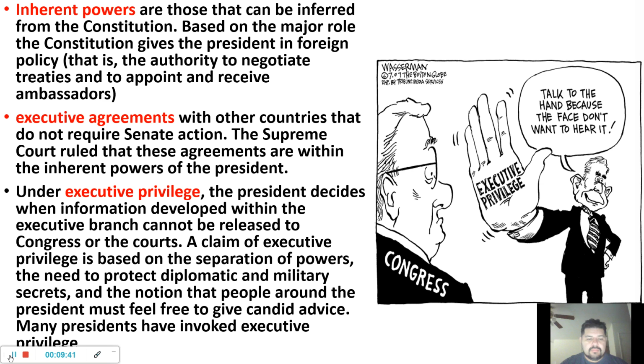And also, it gives the notion that people around the president can talk freely without being asked, oh, someone said this about this and such. We want to know who it is, Mr. President. We want to know exactly who said this. If the president didn't have executive privilege, they would have to tell them it was this person, or they would be held in contempt, or basically stopping the process of justice.